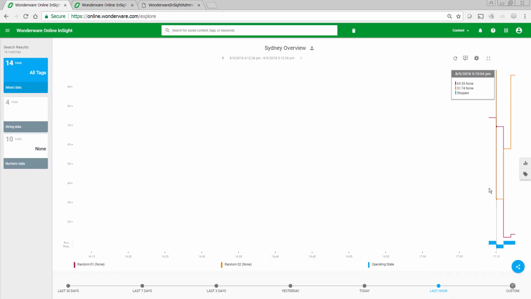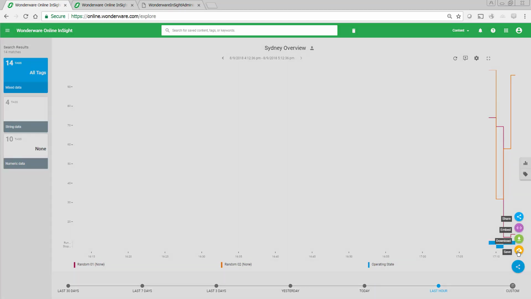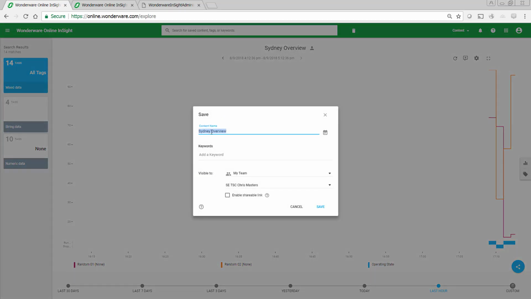Okay, they've only just started coming through, that's why there's very little to see here. So now we'll save that. We'll call that Darwin Overview, saving that.